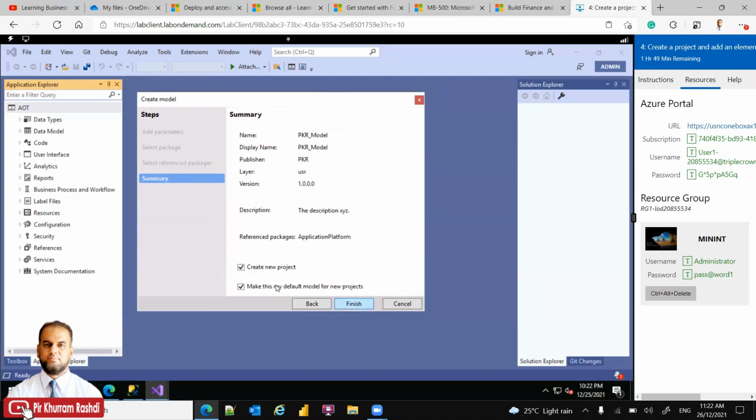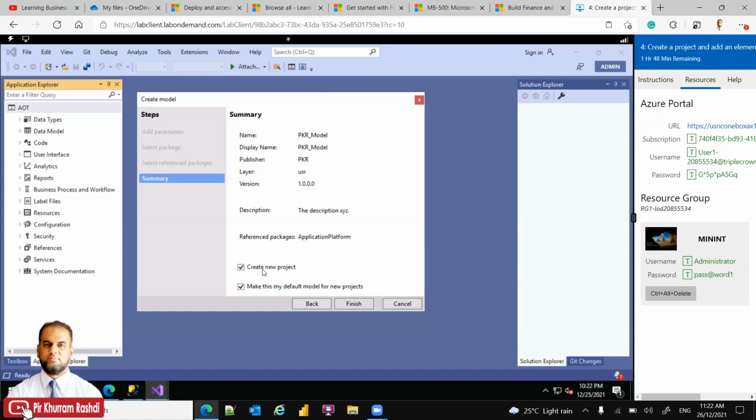It will ask, by default, create a new package, make this my default model for new projects. So once I finish it, whatever new projects I create, the default model will be the pkr underscore model. So this model will be the default model for all the projects which I create.